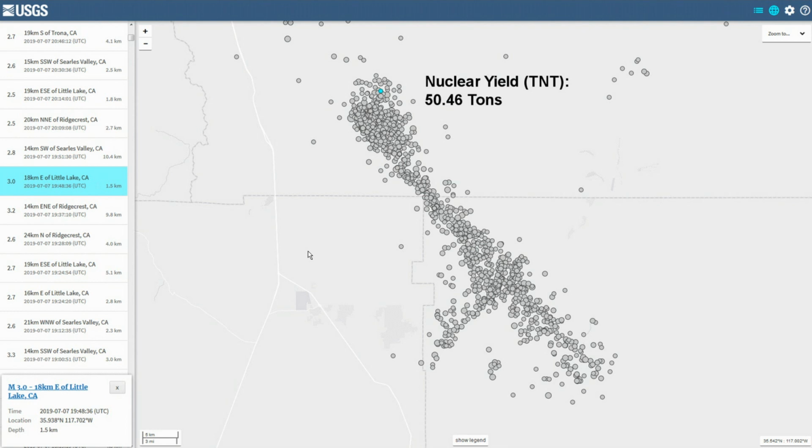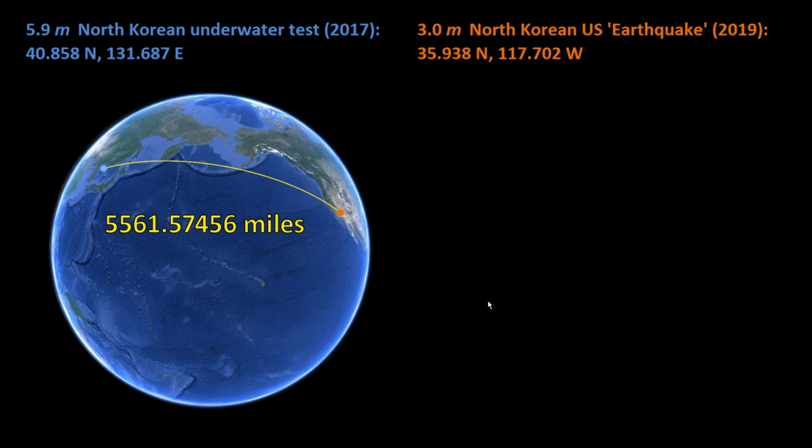Now in this case, I'm not going to evaluate the signature of this device in terms of the epicenter yield relations. I'm actually going to show you that what appears to have happened here is that this specific epicenter was so precisely positioned as to have a direct connection with one of the seismic signatures, the 5.9 signature, for the scalar beam test off the coast of Korea. And here, what I want you to look at are just the coordinates of the epicenters for both events. Here's the globe, and here you can see the Korean peninsula. This blue blob here, that's where the coordinates were for the 5.9 magnitude earthquake, the underwater test. Those coordinates there. The 3.0, small little targeted earthquake blast in the scattering of aftershocks for the 2019 event.